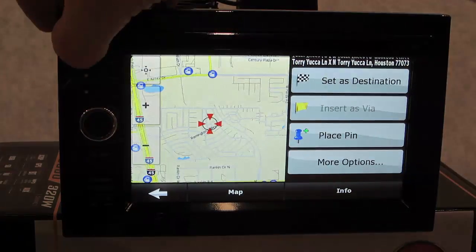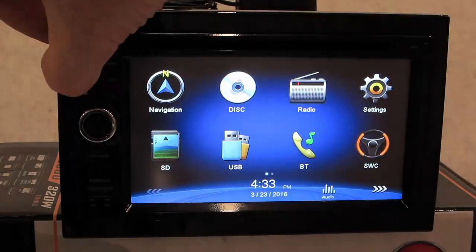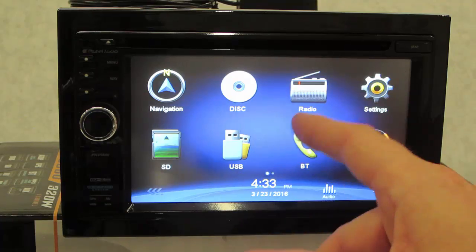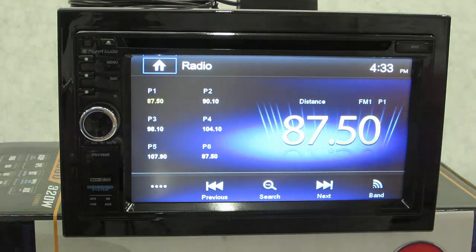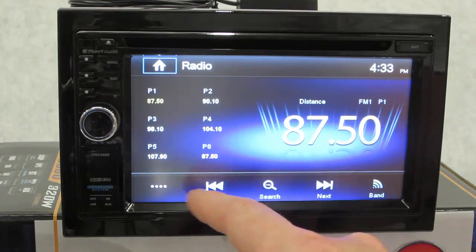But let me not spend too much time on the GPS, because you can go to iGo Primo and you can see exactly all the GPS features. And you're probably already accustomed to them because you're probably already experiencing it in another unit you're using currently. So your navigation's there, disc, which is here, your AM/FM radio, which also supports RDS, so you get the text if you have an RDS broadcaster in your area. Presets are here. Change the tracks here and here.